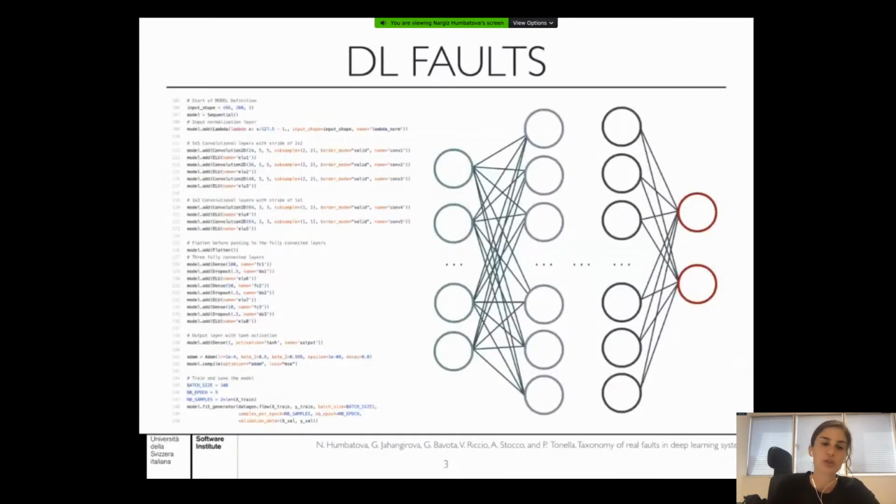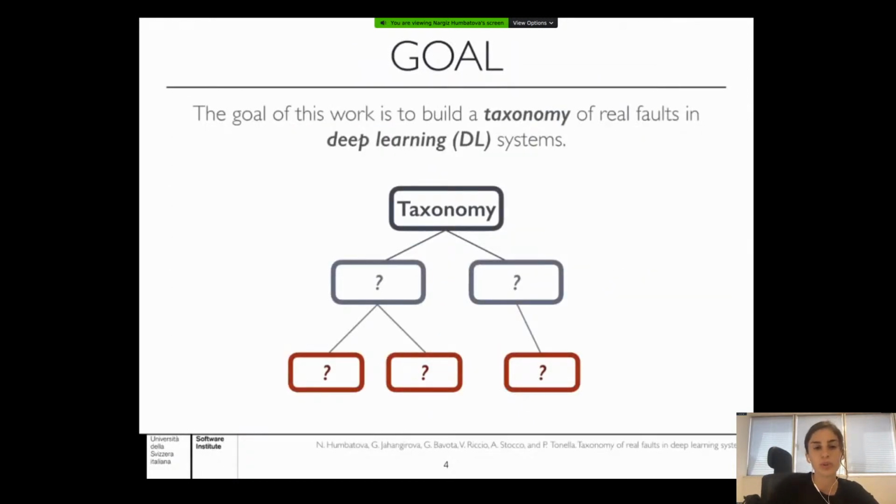Usually, in traditional software, a root cause of its failure is a fault that occurred during the development of an application. However, the notion of fault in deep learning is slightly more complex, as the behavior of a DL component is not exclusively programmed in its source code, but it also depends on a number of other aspects, such as the selected model architecture or the way the component was trained. As a consequence, in order to be able to build efficient testing techniques tailored specifically for DL systems, it's important to have a good understanding and thorough classification of types of real faults that occur during DL development. And this served as the main motivation for this work.